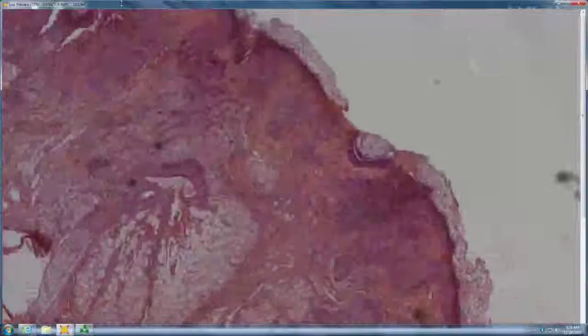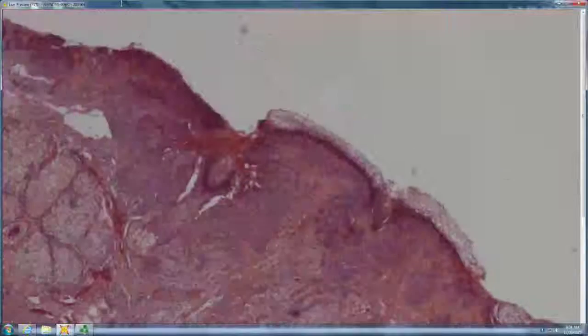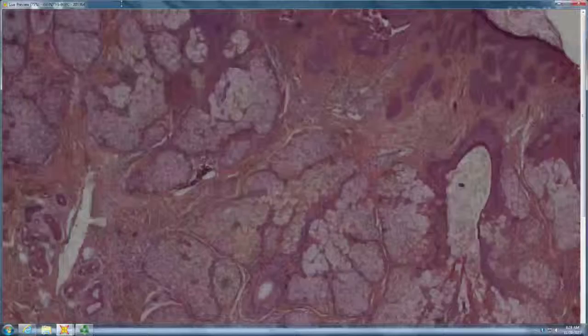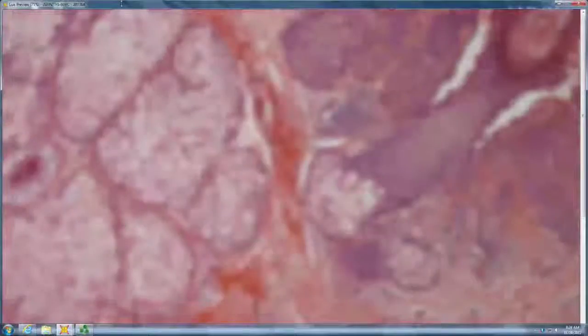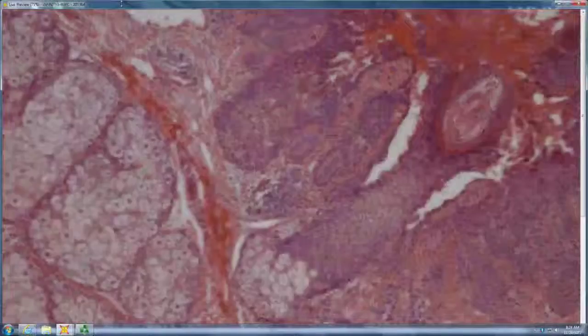I'm going through these. Try to pull a variety out of here. See if there are any things we haven't hit yet. Okay. In the meantime, a lot of sebaceous activity. May just be something like a nose that has a lot of sebaceous glands.